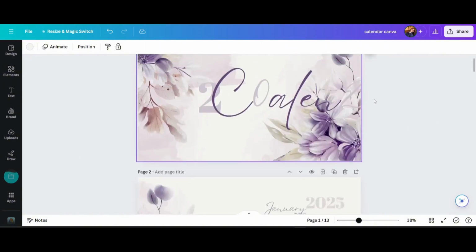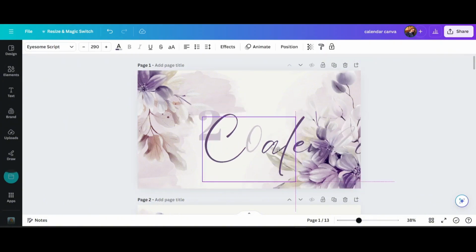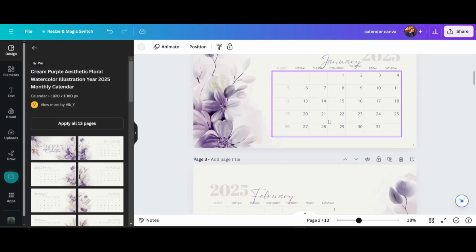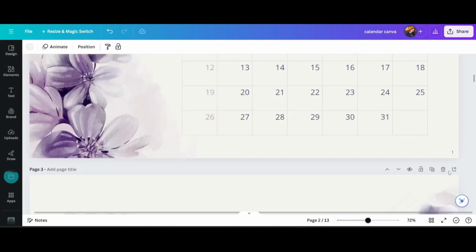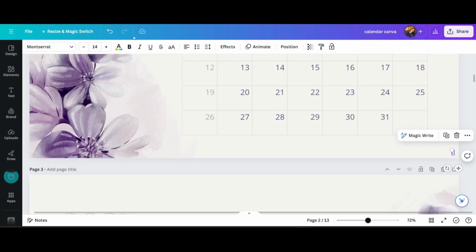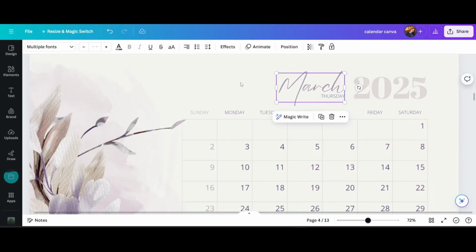So here we got our design. Many times when we download this from Canva and then upload it in that PDF website and then download it again, many of the elements get shuffled here and there. So we have to adjust it. Now you can change the elements, like you can change the size also. So here we got the page number. From here you can just bold it or increase the size, or you can shift it to wherever you want. So like this you have to shuffle it, a little bit of changes and it will all be done.